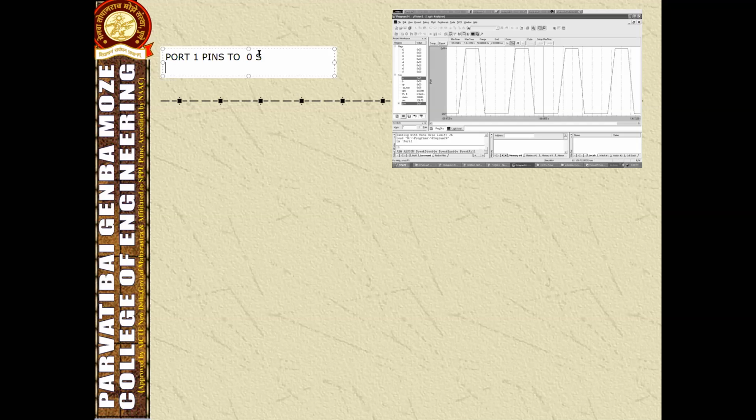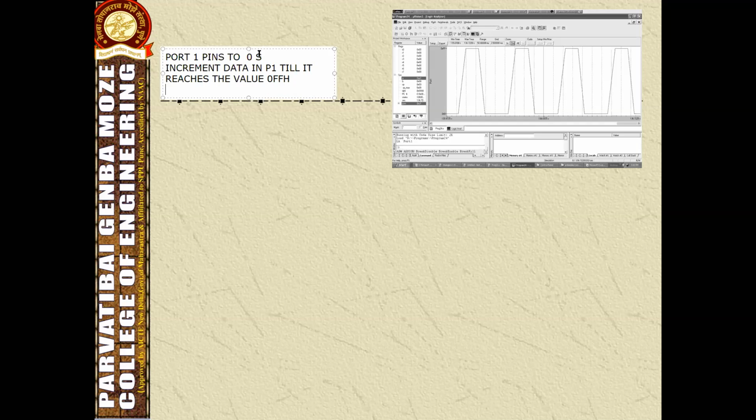So increment the data in P1 till it reaches the value 0FFH.